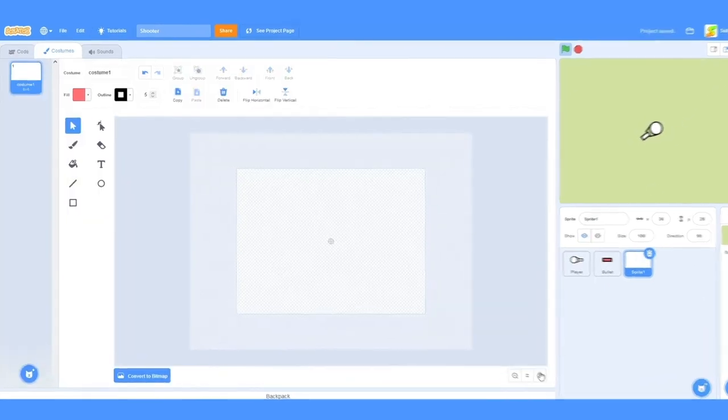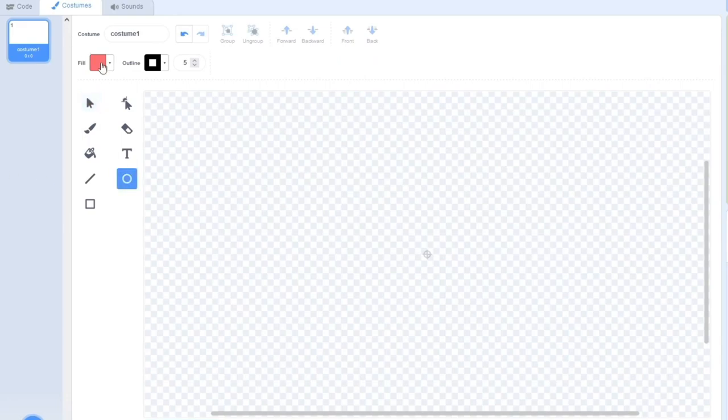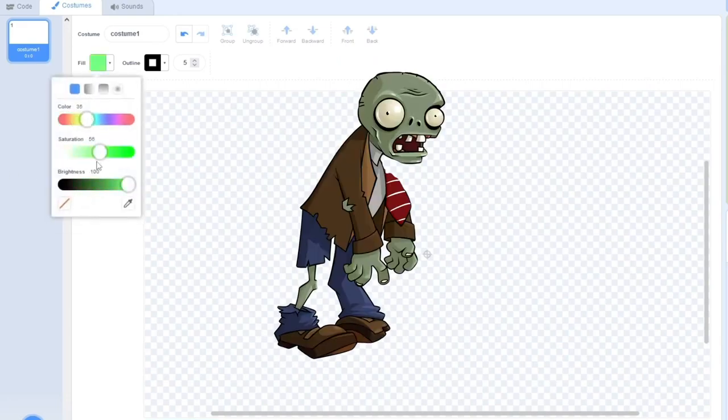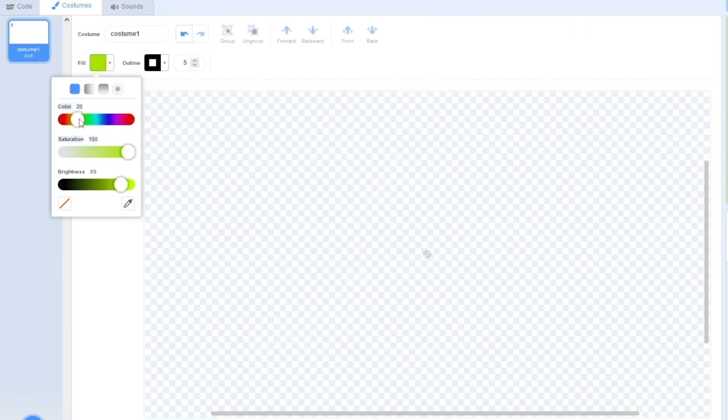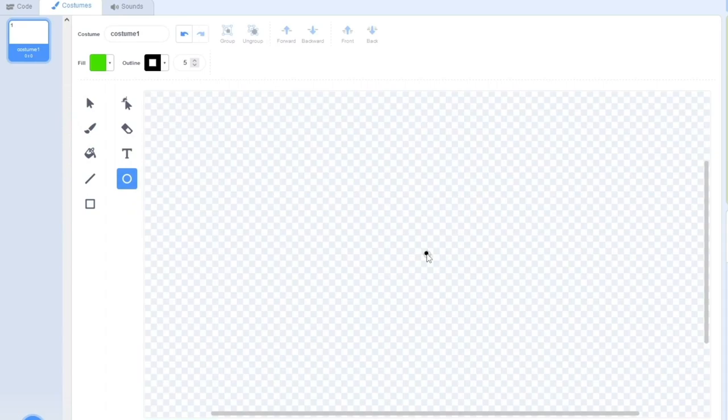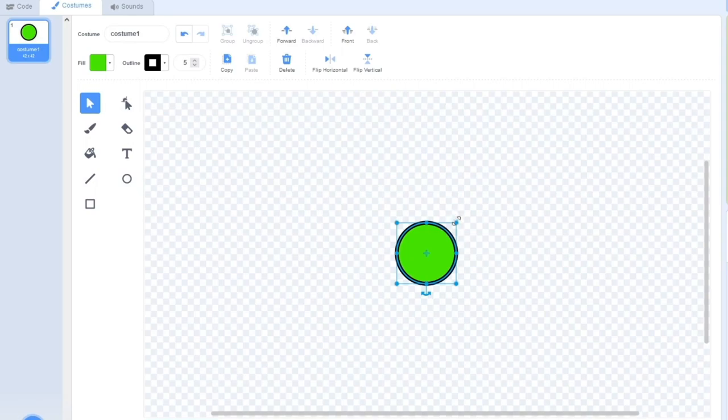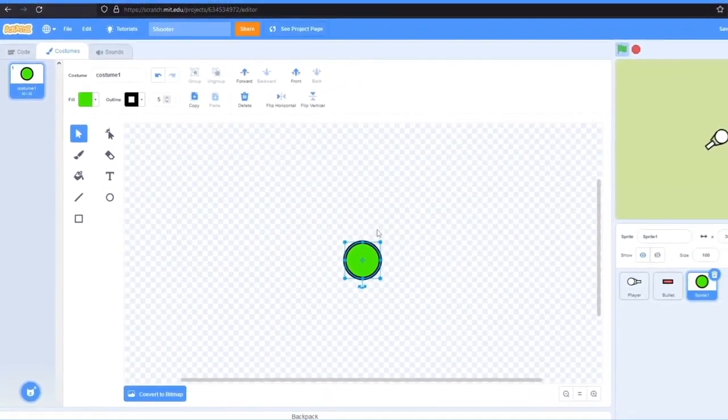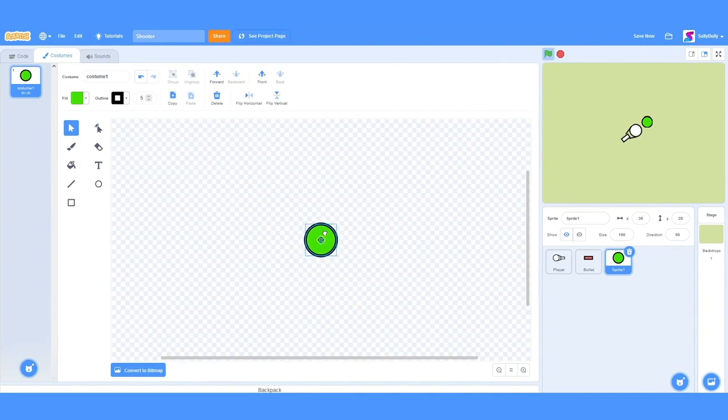Let's paint a new sprite, and this time I'll use a dark green because zombies are always green. So dark green right there, very unnatural. I'll hold down Shift and Alt again and make a perfect circle. And I want to make it a little bit smaller than the player, and I'll put it in the center of the screen. I also need to make him have some little arms that are outstretched, just like a zombie. And there goes our zombie. Of course, I'll rename this to zombie. What else would it be?